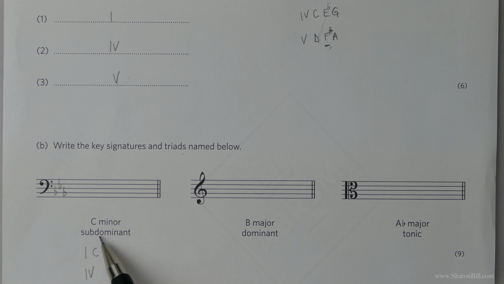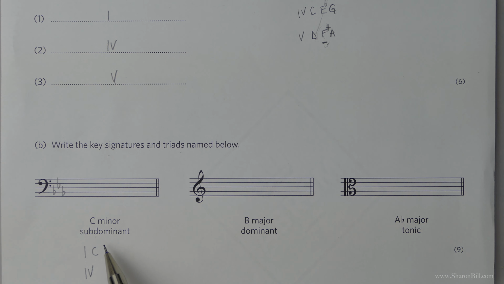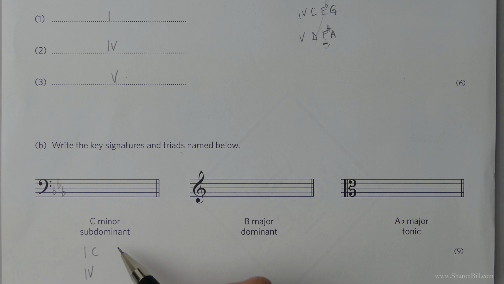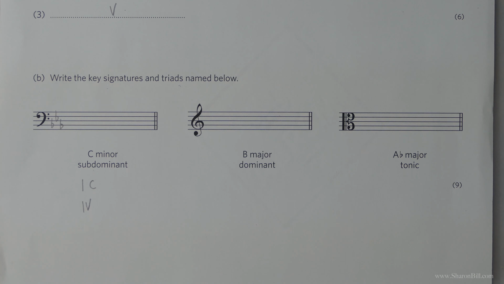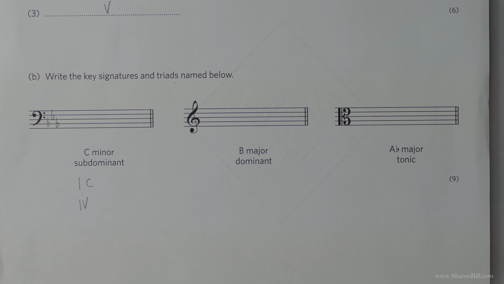And if you want to know why they're called subdominant, dominant and tonic and so on, that's to do with the degrees of the scale, the technical names for the degrees of the scale. If you want to look at that video, that's also in the Music Theory for Everyone playlist. So do have a look at that, explaining why the technical names are as they are.